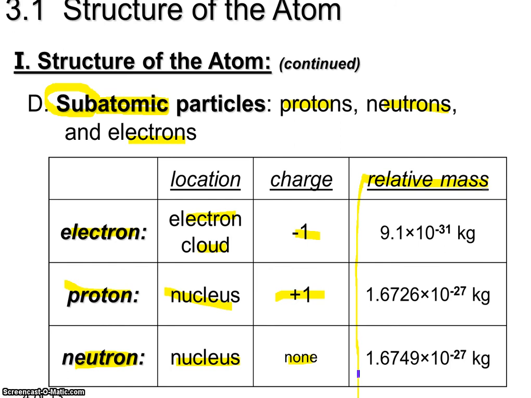Unless you're going to be doing experiments involving the mass of an electron, knowing the masses are not important, but what's important to notice is that the mass of the proton and the mass of the neutron are almost identical, 1.67 and then 1.67. And again, remember, this is a tiny, tiny fraction because that's times 10 to the -27th, so they are almost identical to each other. What is important also to notice is that the mass of the electron is much smaller than the mass of either the proton or the neutron. And you can tell this by looking at their exponents. So this is 10 to the -27th versus 10 to the -31st. There's a difference of 10 to the 4th. So that's a pretty big difference in size.